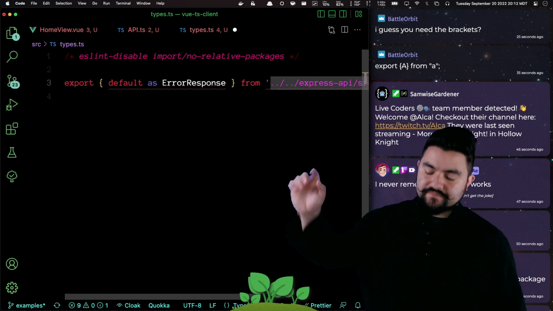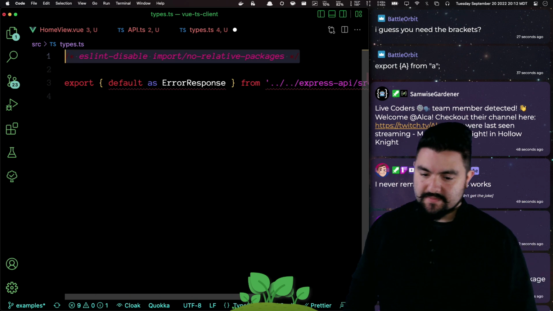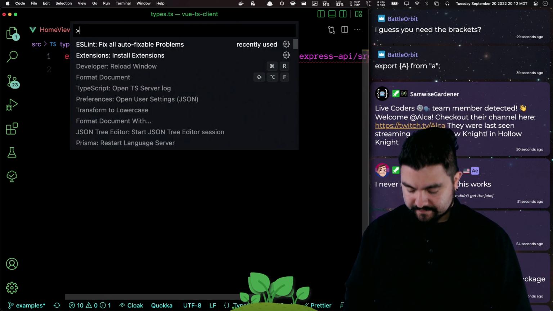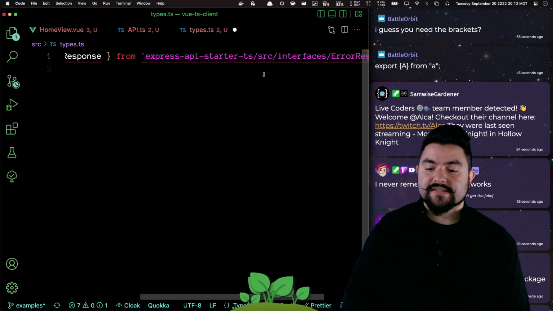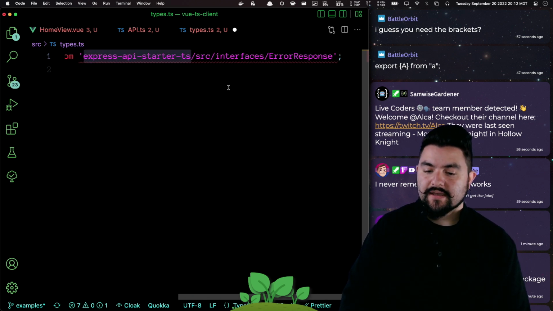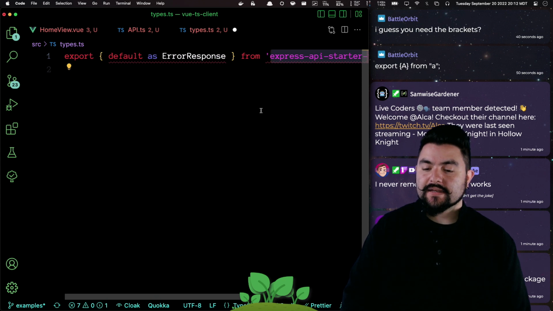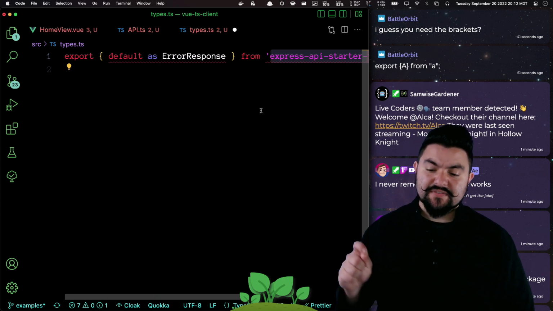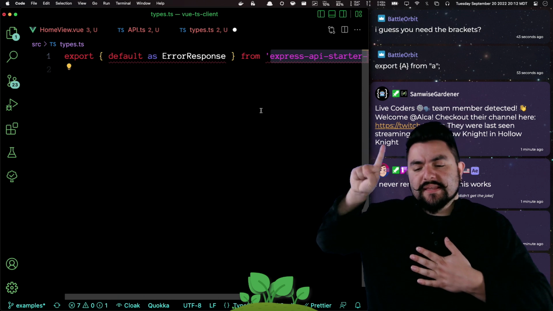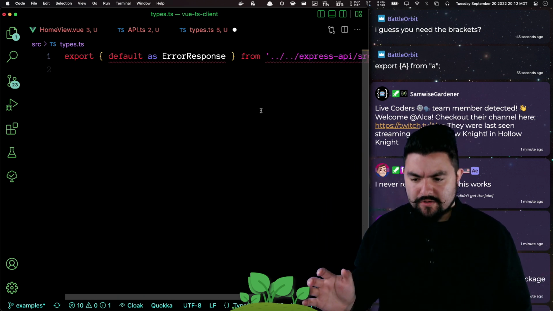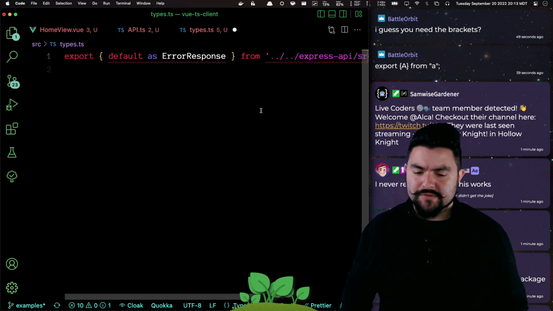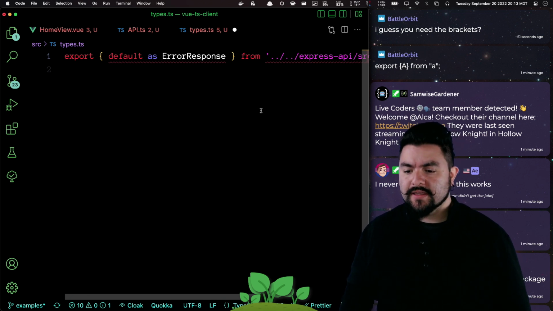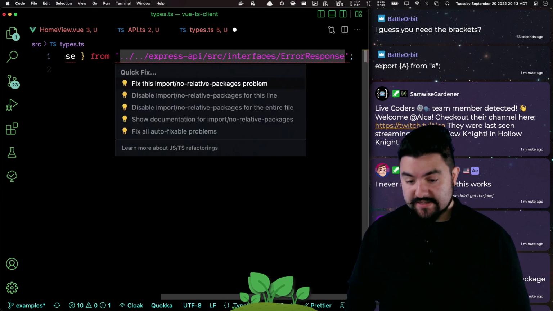So let me show you what happens here. If I do this, it changes it so that instead of being a relative file path, it actually gives it a name like that. But I would need to have that set up specifically, and typically you do something like that in a monorepo. But this is not a monorepo. I mean, it kind of is. But I'm not using any sort of monorepo tool like Turborepo or Lerna, which means I do need to do a relative import.